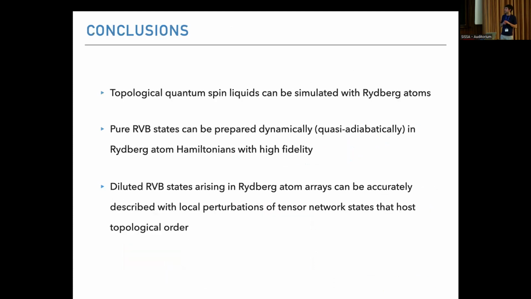And now I'm ready to conclude. So I tried to tell you that you can indeed realize topological quantum spin liquids, or something very similar, experimentally with Rydberg atom arrays. And you can also try to remove defects from this finite density quantum spin liquid by optimizing the preparation protocol. But even if you add those defects, you might have topological order if you stay in the right corner of density of defects on top of the state.